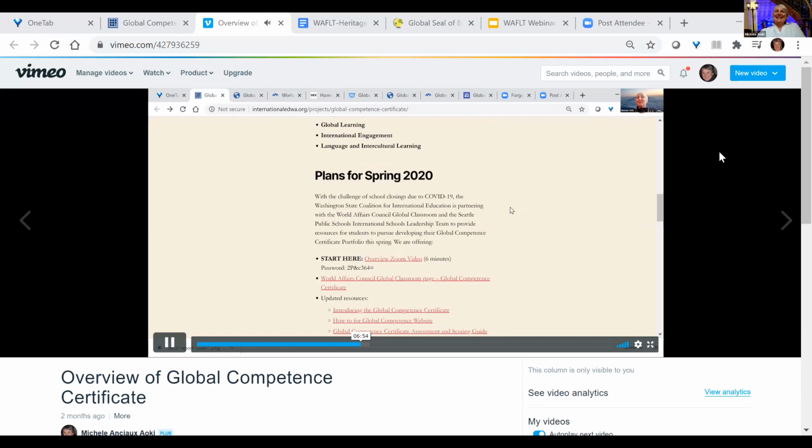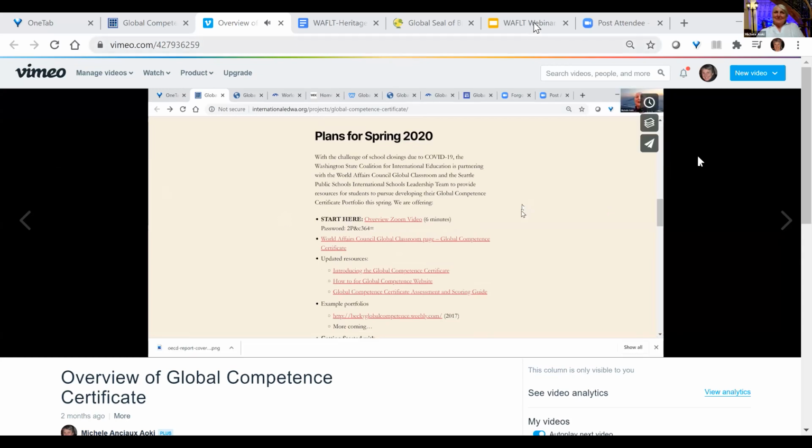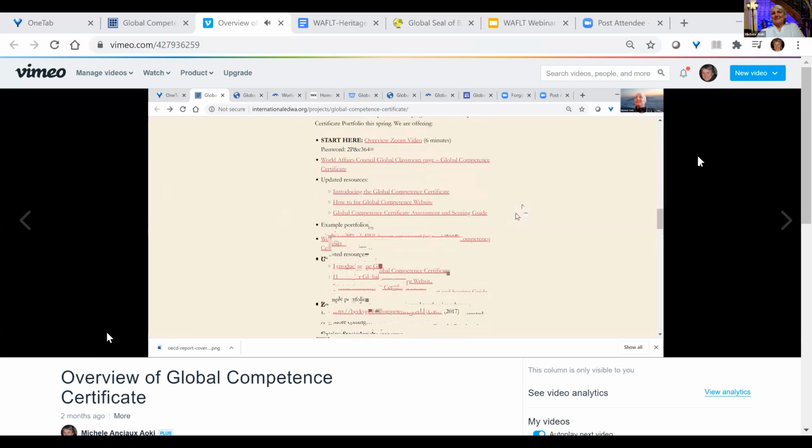Now, she's been working on it for a lifetime because a lot of those experiences are from earlier in her life. And that's the great thing about this project, that it's not about one class or something that you learned last week and now are writing a report. You can take anything that you've experienced in your life and put it together. But when you get into a creative mode, like making a website, it's wonderful because it's very iterative. You can just start it and build it and expand it and so on.